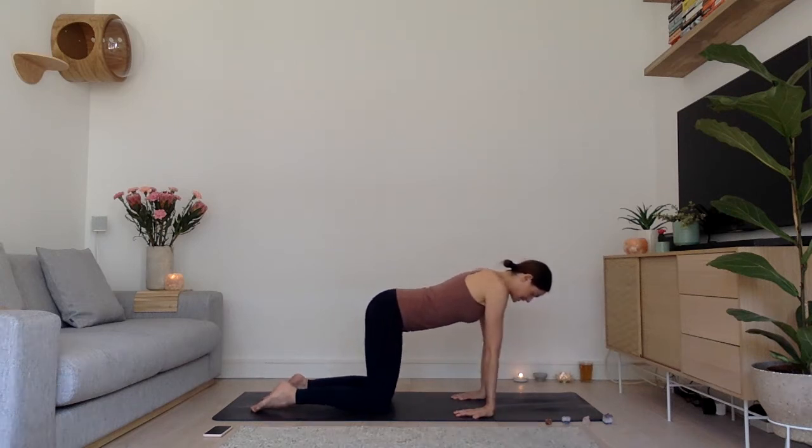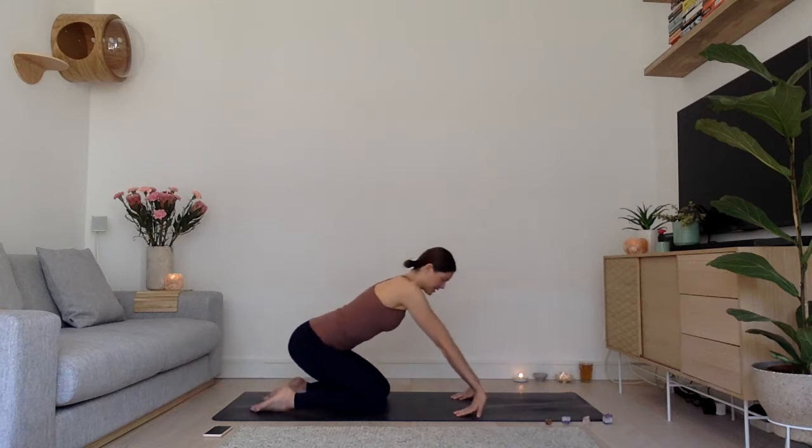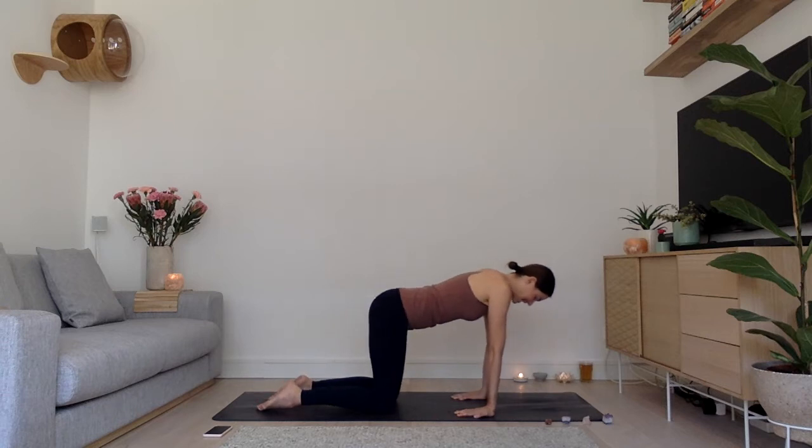And again, start to find some gentle movement here. This time opening up through the wrist. If it's accessible, you might start to shift your weight back, maybe coming onto your fingertips. Feeling that stretch up your wrist.